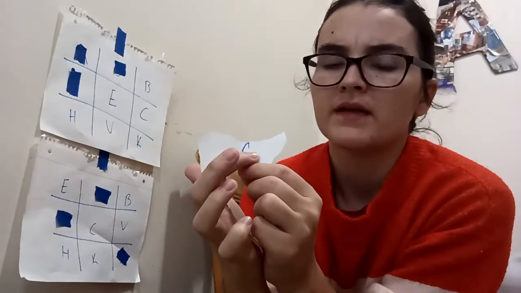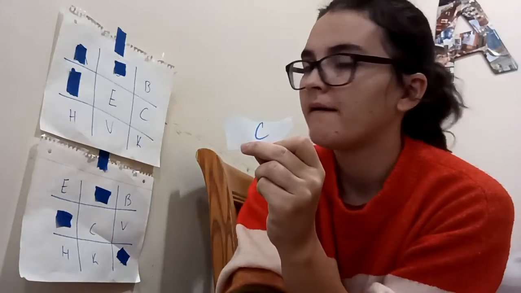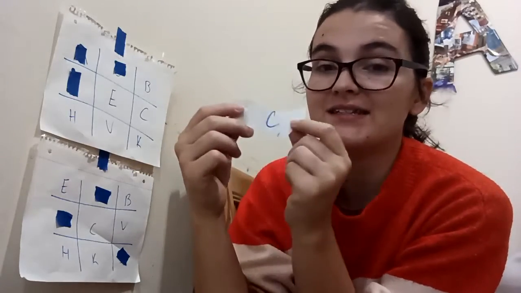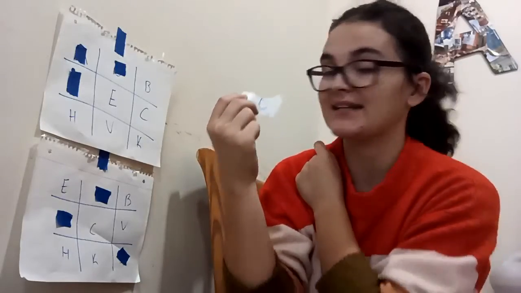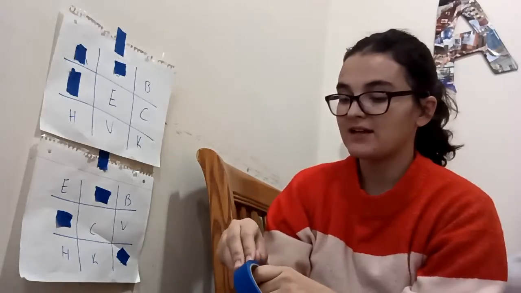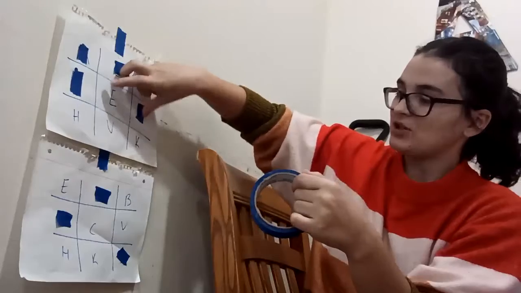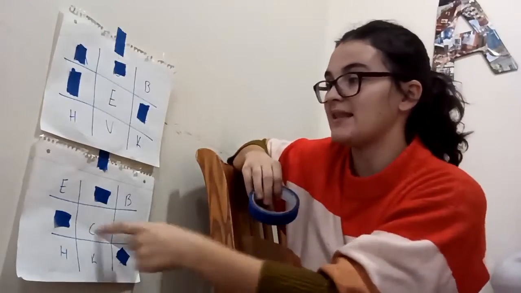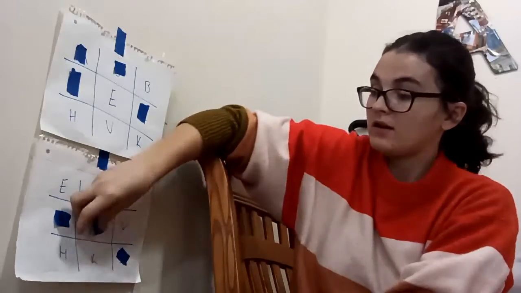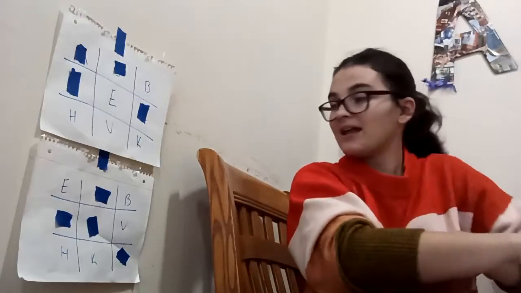Okay. This is a curved line. The letter C, like cat. Do I have the letter C on my paper? I do. It's right there. And where is your letter C? Your letter C is in the middle. You just need one more to make a line. Let's see if we can get it.